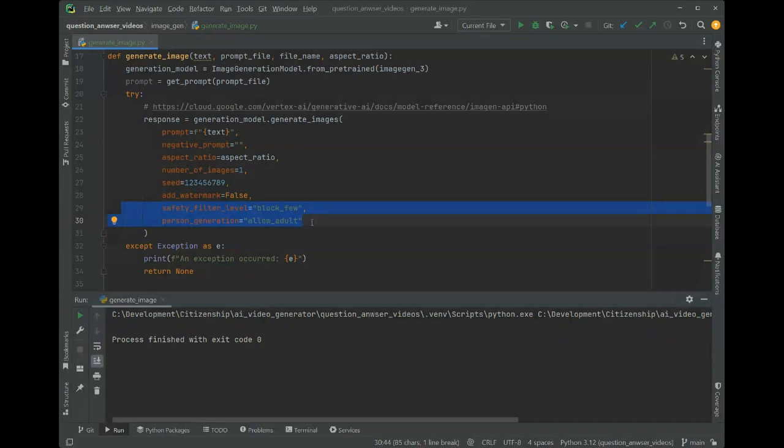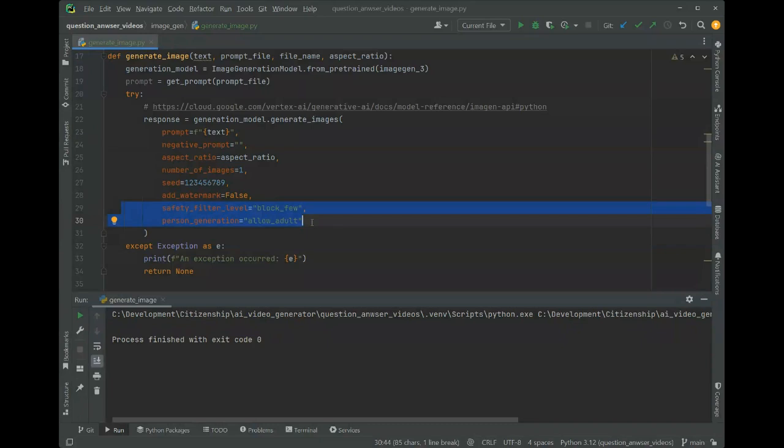Well, the last two. Speaking of ethics, actually. Yeah, the last two are safety level and person generation. I have not touched these two settings since about 4 days after I started playing with Imagen 3. And that is because if you touch them, everything breaks.